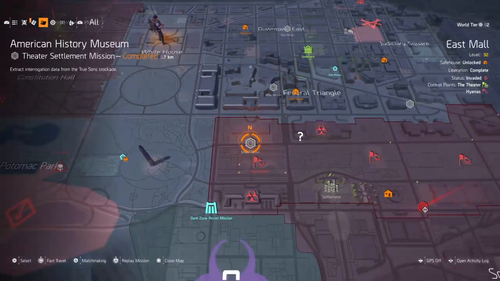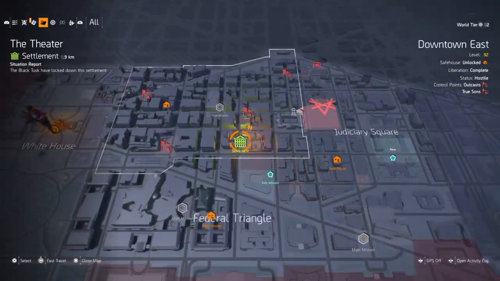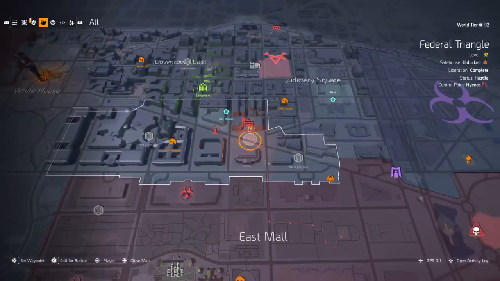Mine aren't. Oh no, okay. Yeah, I guess you just do them as you go. I think what it is, you complete two main missions that unlock a stronghold.